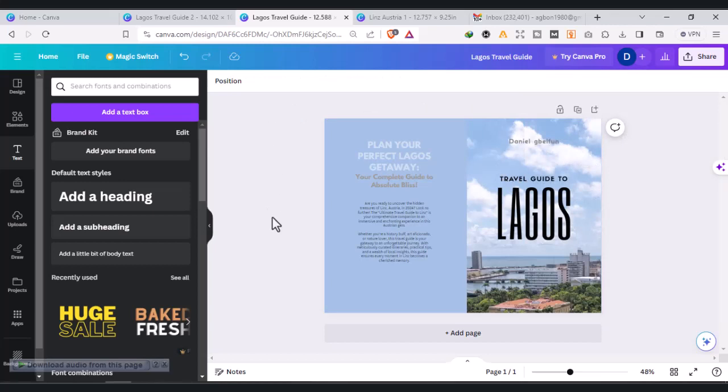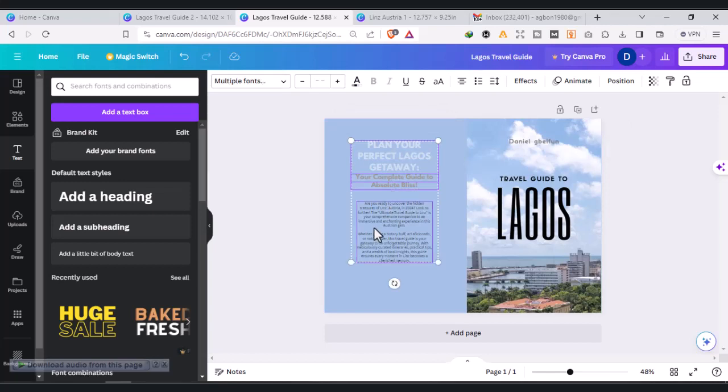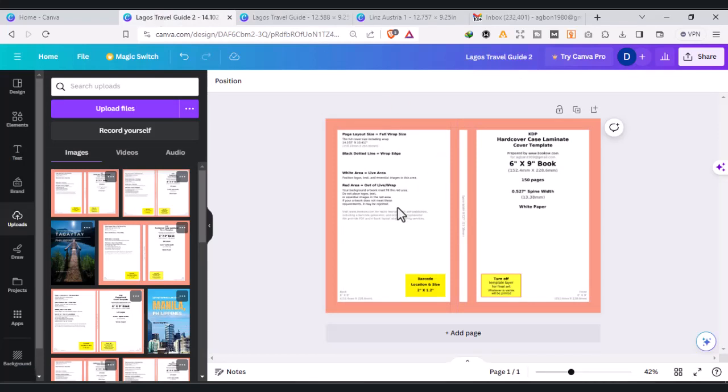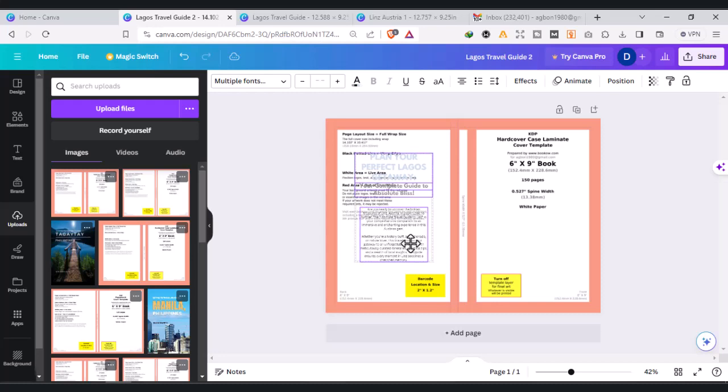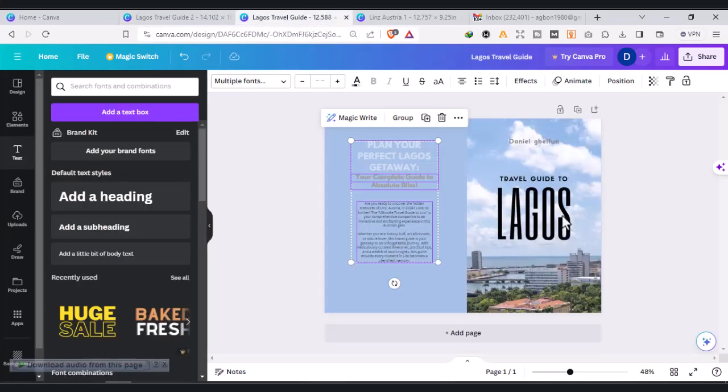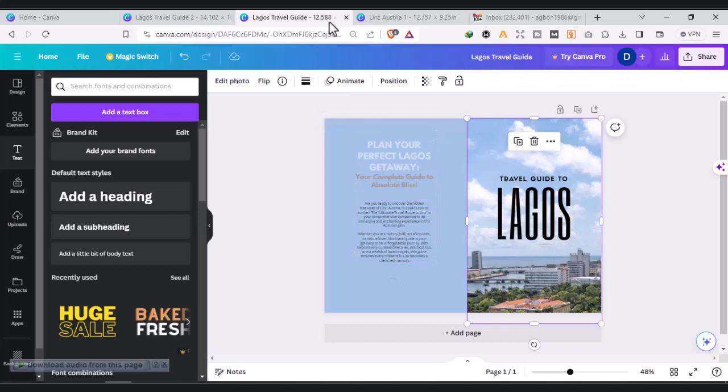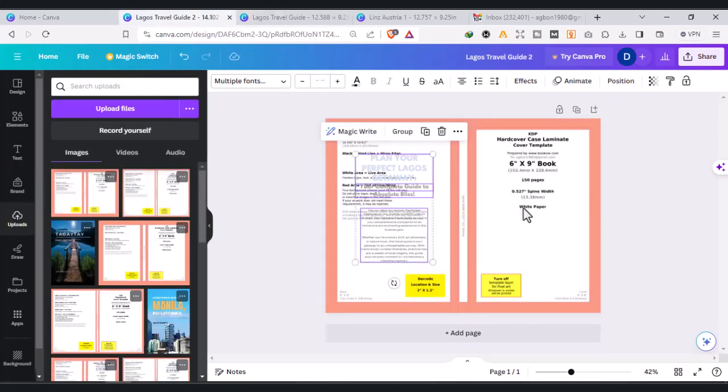Now having done that, now back towards the hardcover. To design the hardcover is not going to even take you up to 1 minute. So what you just do is copy all this using the shift function and Ctrl C. You copy everything, then you come on here where you already have the template of your hardcover. Just paste everything because it's still the same thing. Then you drag to centralize everything. Then you come on here again, copy this front cover, then come here and just Ctrl V, you paste it.